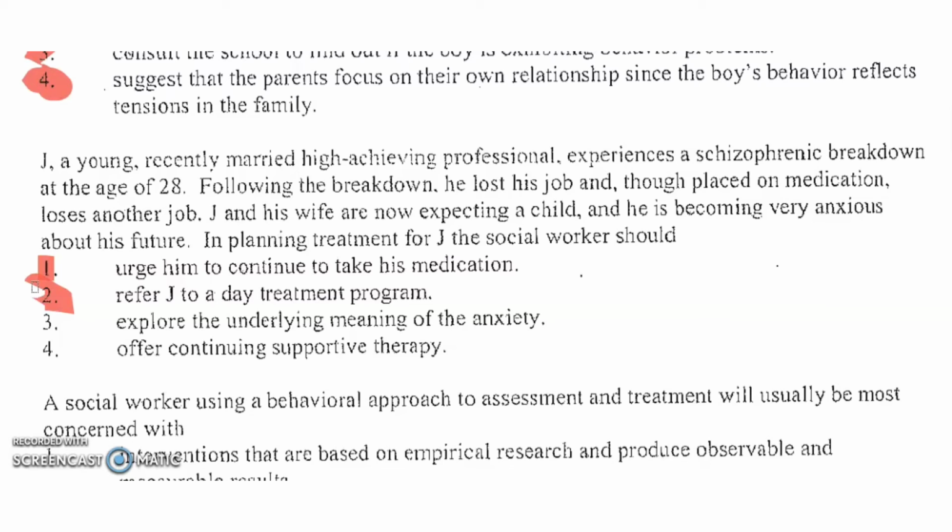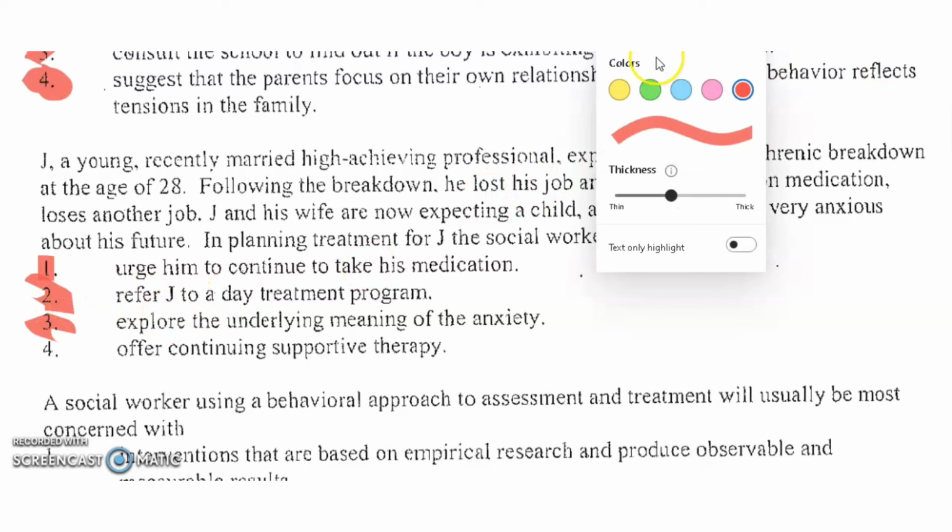All right. So now I'm left with answer choice 3 and 4. I want to continue to support this client through therapy, but I want to find out the meaning of why he's. Wait, first of all, he had a breakdown. They probably would have found out what's going on with him at this point. I'm gonna remove 3, and I want to continue to support him. Guys, am I making a mistake? That's the first answer, support him through therapy. What did you guys choose? Am I making a mistake?